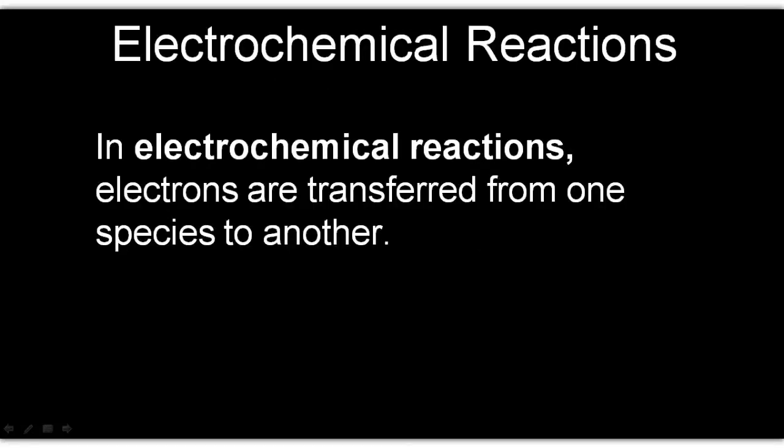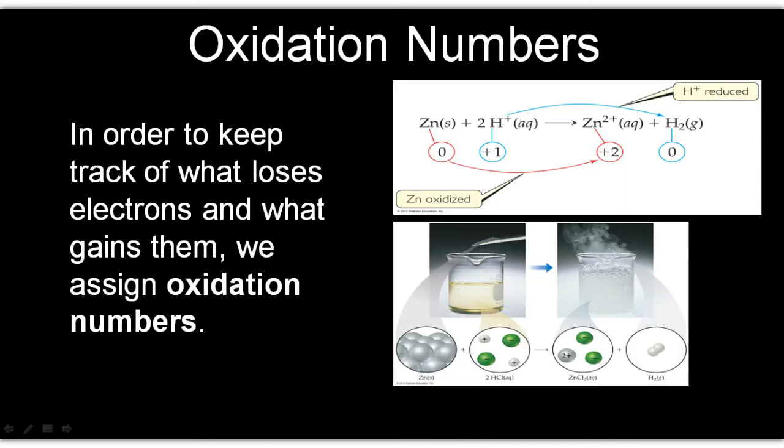So very quickly, this chapter, again, is electrochemistry, and it's really more of an in-depth look at how reactions take place. Normally we just look at combinations or decompositions, but to get a better idea of what's going on, it's more in-depth to look at how electrons are changing place from one substance to another.